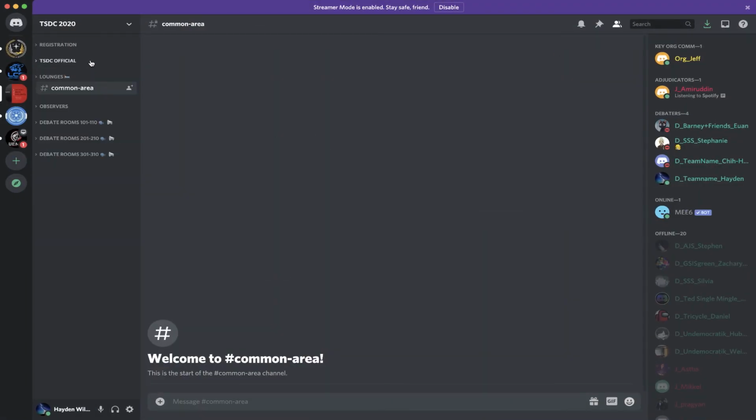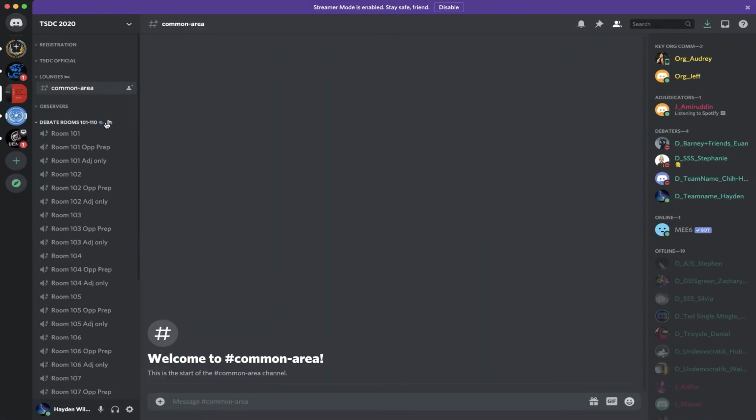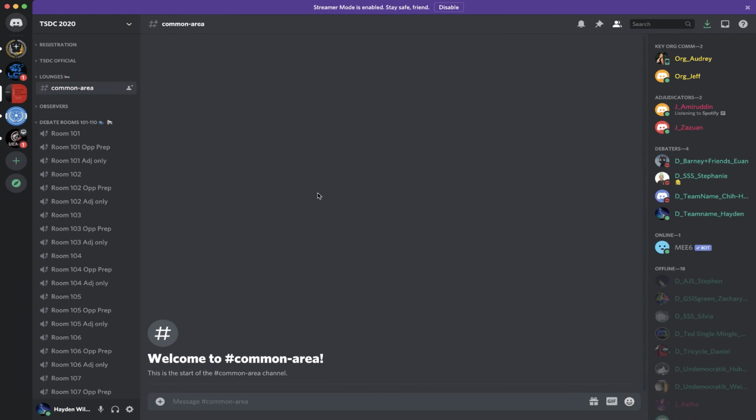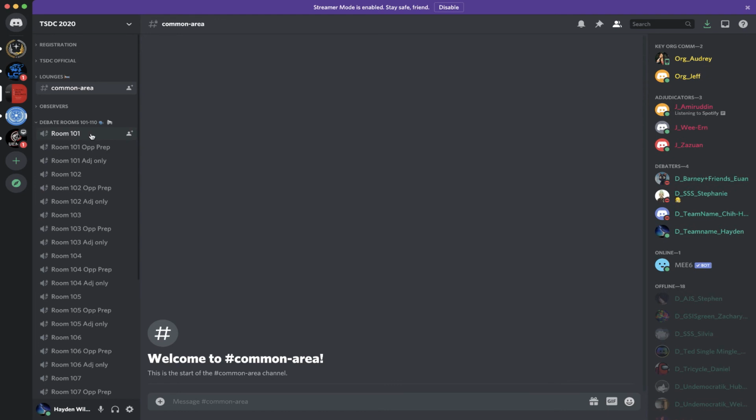Now, we don't provide specific rooms for teams to discuss during the debate. These are all voice channels on the left. So obviously, when you're prepping, there's a specific room for government and for opposition to prepare in. However, during the debate, all debaters will be in the official room. So if you are assigned to room 101, after prep is done, opposition will move into room 101 and adjudicators will join you in room 101 to begin the debate.